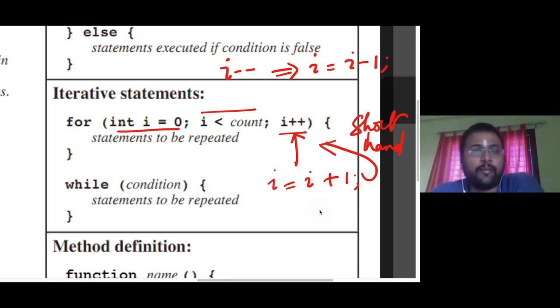In your exam, they might ask what is i plus plus, what is i minus minus. Except for the exam to get the marks, in your day-to-day programming, don't use this. Many languages are actually avoiding i plus plus and i minus minus. It is not really needed because today the compilers, if you write i, automatically the completion will come. So there is no need to write the shorthand. There are some problems with the shorthand, and I don't want to cover those things in this part. Here I'm just explaining what i plus plus means, but generally we should not use it.